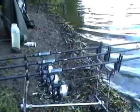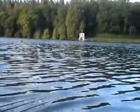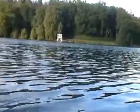Well, it's time to pack up, put the rods away. Luke's had 3, lost 2, I've had 3. Margaret's had a bad day today, she's not caught. She had 1 run that came to nothing. The boats are finished, most of the fishermen have gone home. It's time for us to do the same.